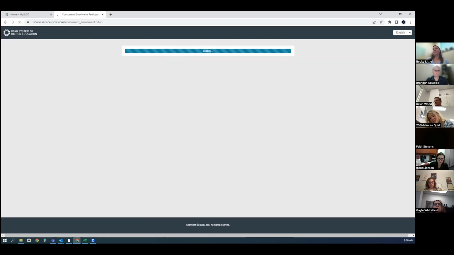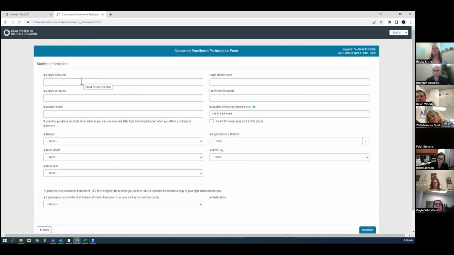So once you hit continue after that front page, this is where you're going to put their information. No, that's not his first name.